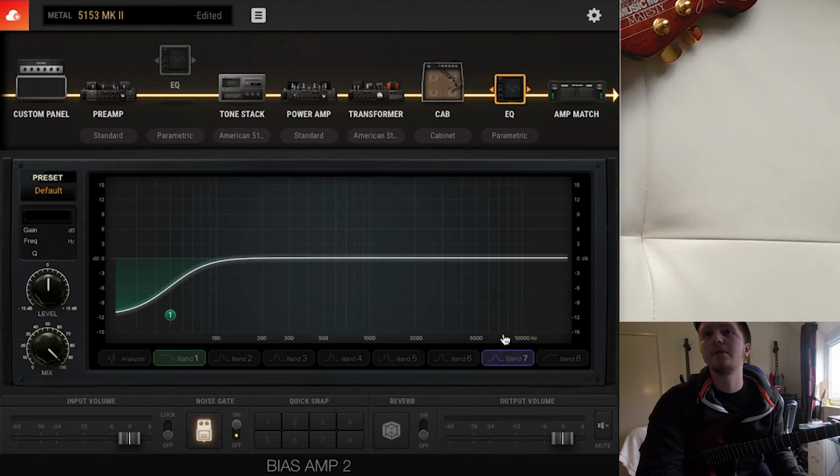So, for me, top end's still a little bit sharp, so we'll just dip it a tiny bit.